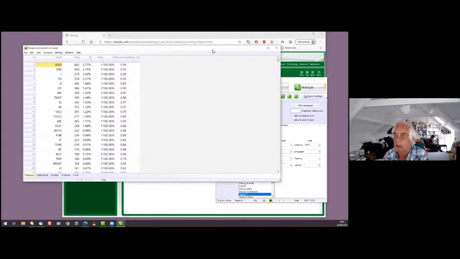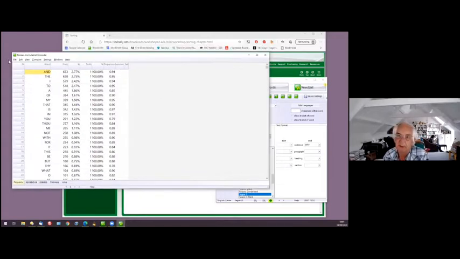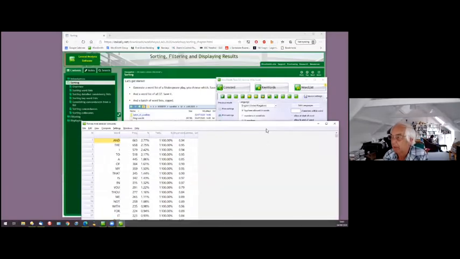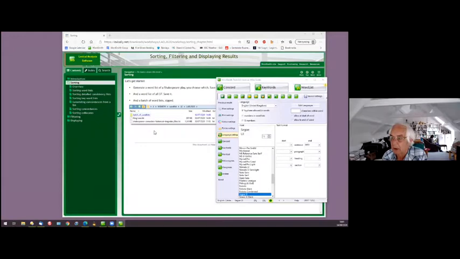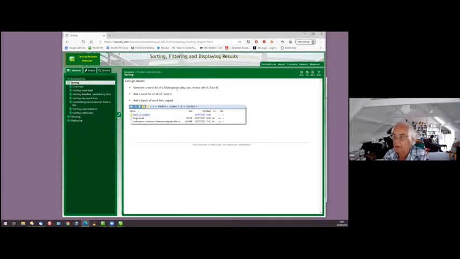Right, now, how did I do all of that? These are all very standard things that we do with WordSmith tools, and so I'm hoping that you can manage that all right. What I wanted you to do was here, it says generate a word list of a Shakespeare play, you choose which, and save it. So in the picture you can see I did King Lear, but now I've got another one saved, right? And then I want a word list of all 37.